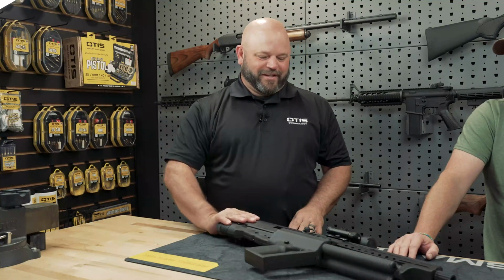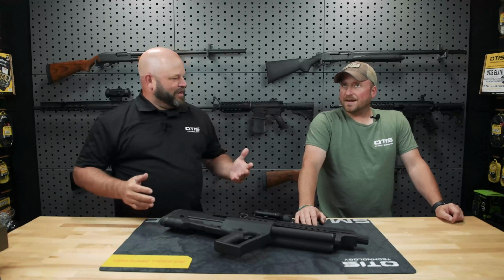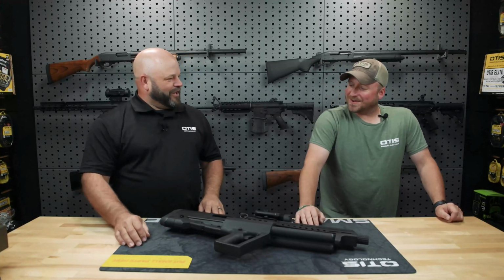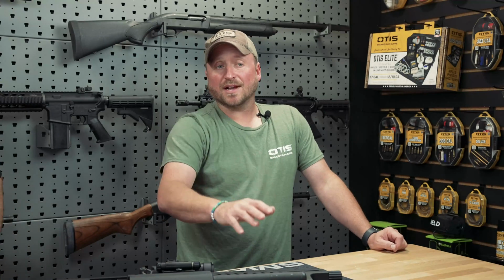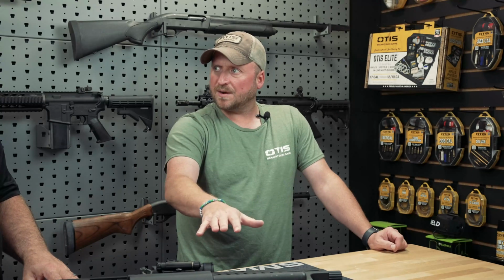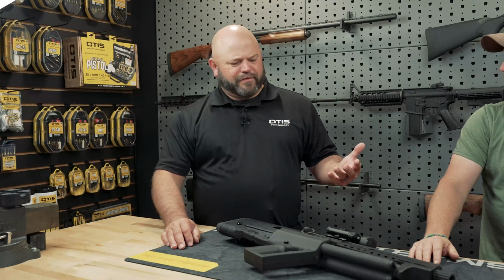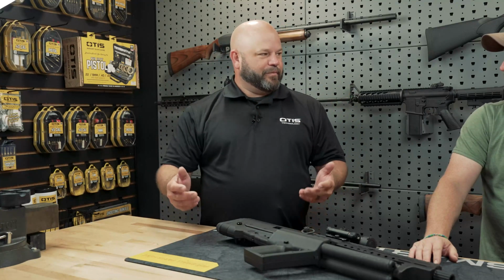Yeah. And I don't think it was that hard on my shoulder. What was your impression of recoil on this thing? I guess when I first started shooting it, because we are using higher velocity rounds, at least 1,300 feet per second is what they recommended. Yeah, and if you're anything below it, it might give you issues, but I've seen some videos where they're able to run standard skeet type rounds, no problem.